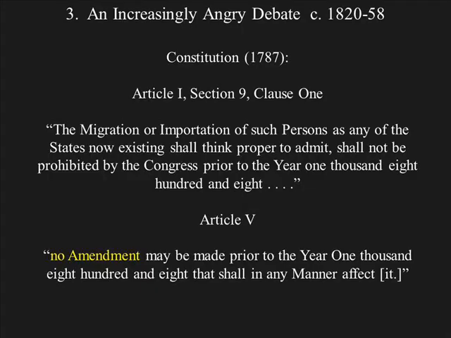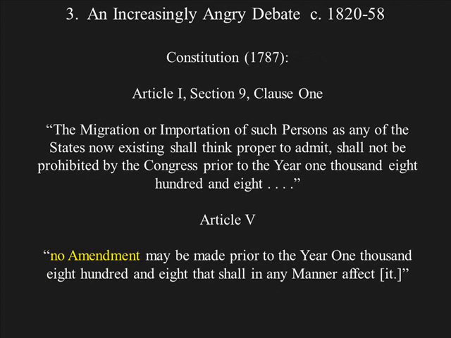You don't have to write all this down. But the next section I want to talk about is the political debate that starts breaking down between North and South, especially in the 1850s. The original Constitution, written back in the 1780s, did not mention the word slavery. It was a controversial topic, and so the writers avoided it, as much as politicians do today on almost any controversy. They don't want to give any real opinion because they're afraid of angering any individual groups. So the Constitution did not address slavery by name. They used certain euphemisms for it, though.